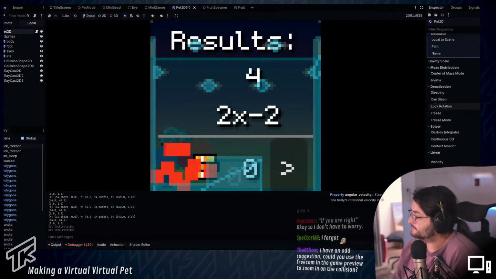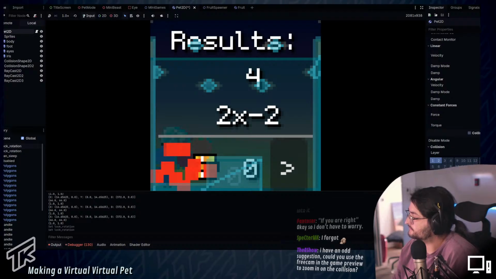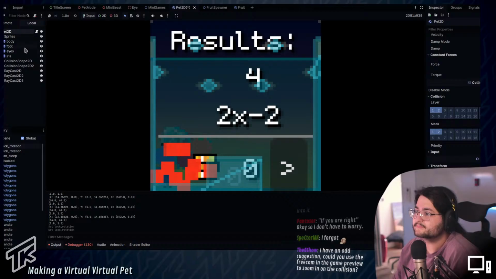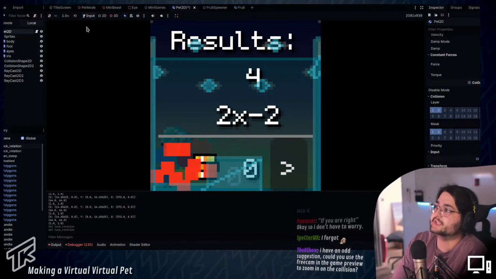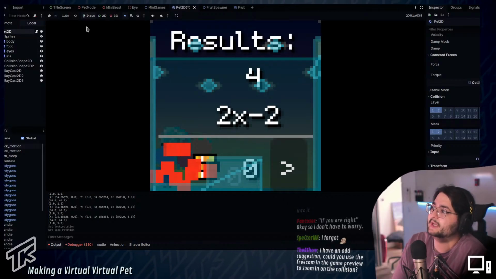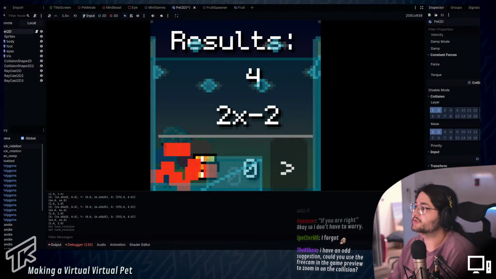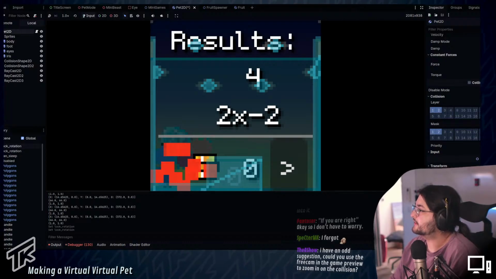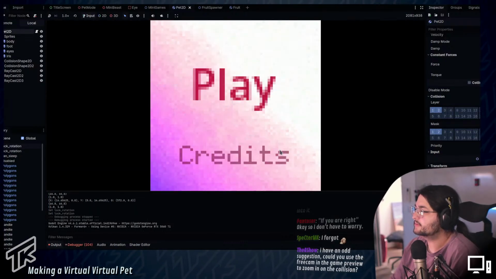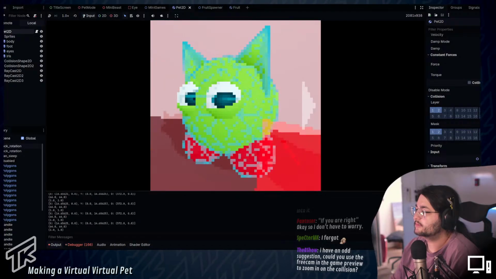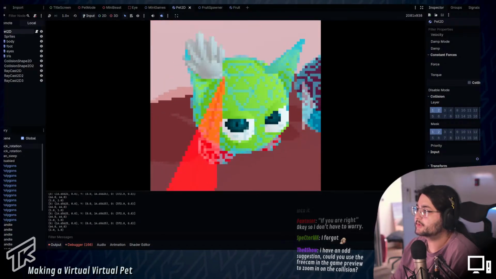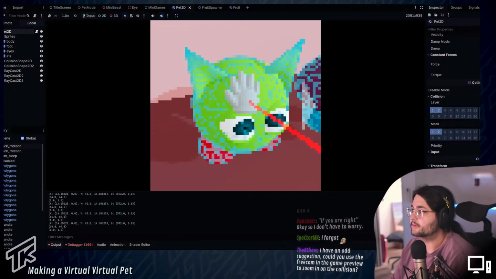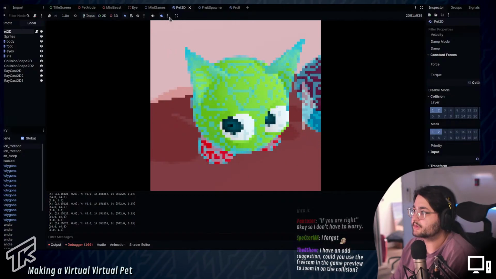I have another suggestion. Could you use the FreeCam in the game preview to zoom in on the collision? I didn't know that was a thing. So let's try it. What's the FreeCam? How does that work?